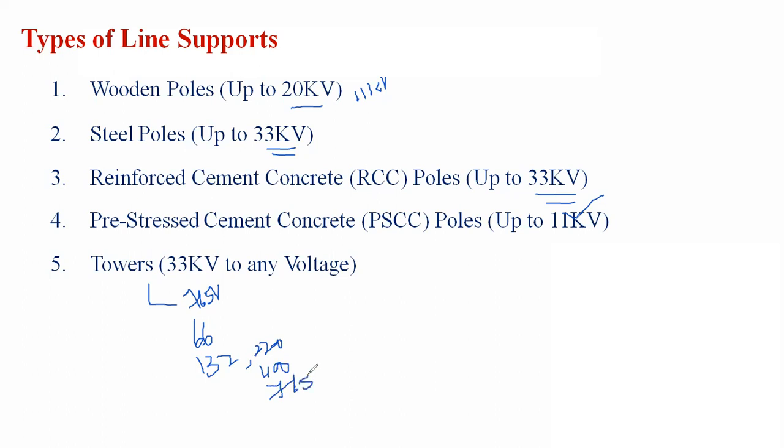We can use any operating voltage level. Here, mechanical strength is good, and the lifetime is more. The longer lifetime is up to 170 or 180 years, that is more than 150 years, and the span length is more, greater than 200 meter. You can use up to 500 meter also.